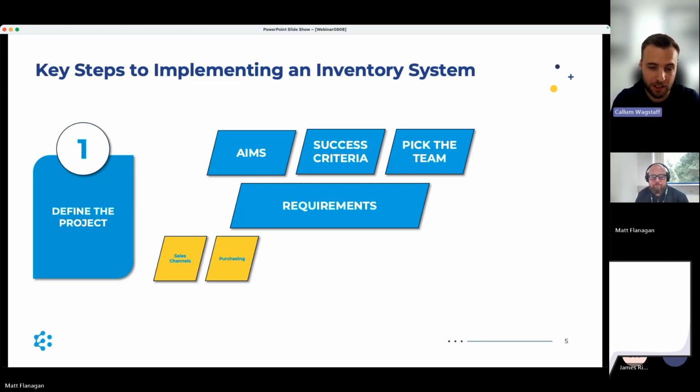Again, I'm probably contradicting myself as well, but sometimes you look at purchasing and go, oh, we just buy it, its supplier delivers it, but actually you break that down into loads of different detail. Do you use a freight forwarder? Do you manage your own freight? Do you have to send RFQs, so requests for quotes, to multiple suppliers? They're all requirements that are going to come into here and you need the system to do. So you really have to break each of these points down and define what the process is and what our individual requirements are. So yeah, definitely purchasing.